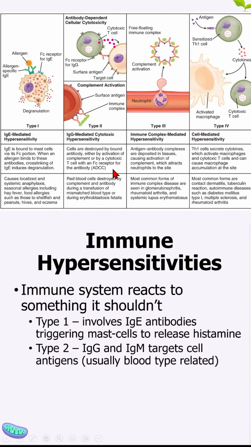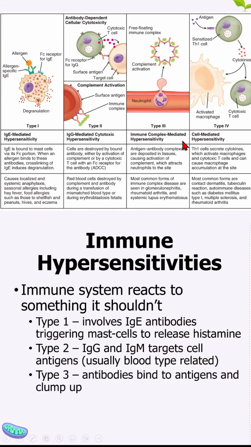Type 2 hypersensitivities has to do with primarily blood-related things, like blood type. If you, for example, receive a blood transfusion of the wrong blood type, that is going to trigger your immune system, because you have antibodies that bind to different blood types, and that's obviously really bad. So when we're talking about type 2 hypersensitivities, it's usually some kind of blood transfusion related issue.